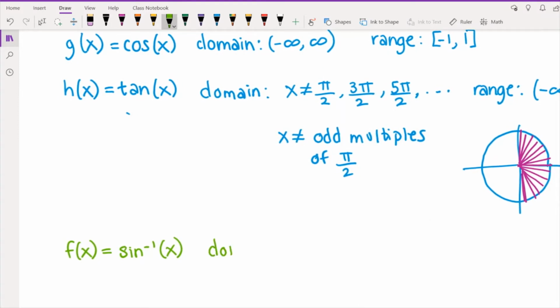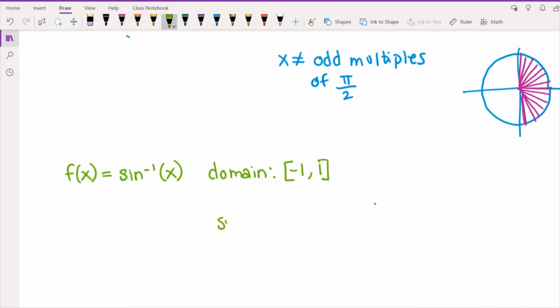Well, you can't take inverse sine of any number that is smaller than -1 or bigger than 1, right? Because if you just think about the definition of inverse sine, it just doesn't make sense. If you tried to take inverse sine of 2, that would be asking for an angle such that sine of that angle is 2, and that isn't possible. Another way of seeing this is that the domain and range of inverse functions are swapped, and so that's why the domain ends up being -1 to 1.